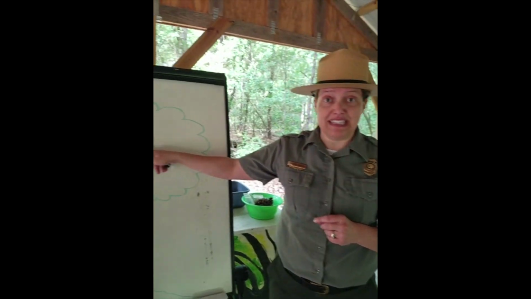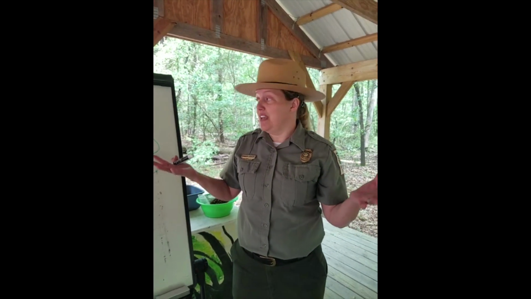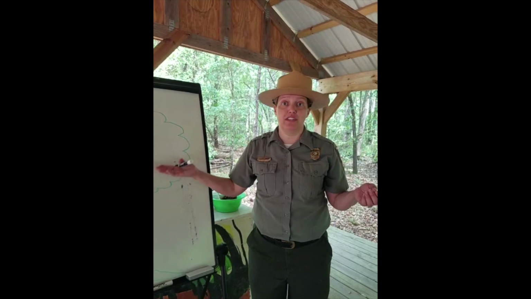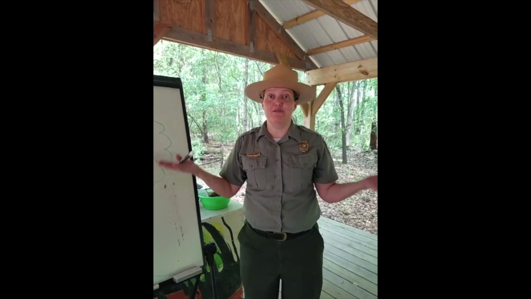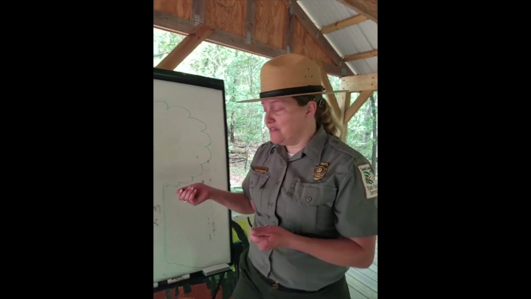Food, yeah. Could you live without food? Not for very long. So could a tree live without its leaves? No, they have to have their leaves to make their own food. And they do that by using the sun. So their leaves make the food for the tree. And guess what? Just like every tree has a different kind of bark, every tree has a different kind of leaf. So I'm going to show you some examples of some different leaves.